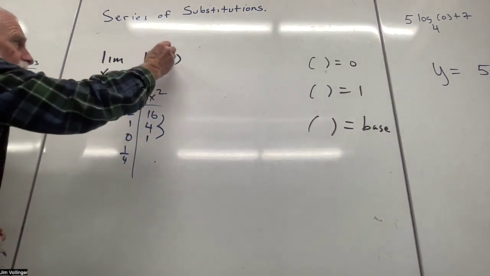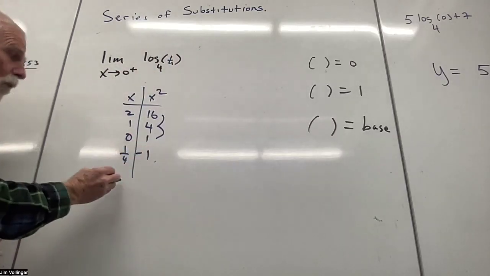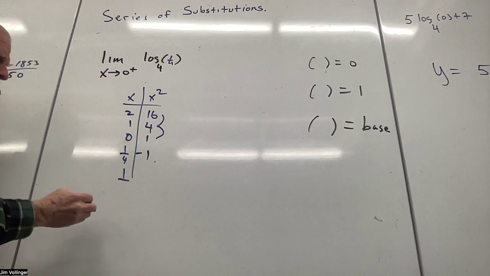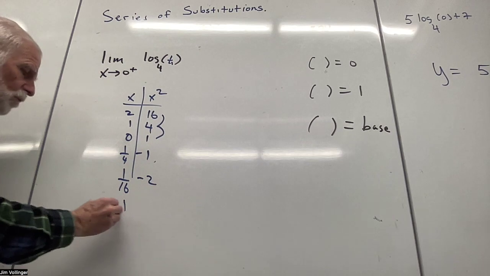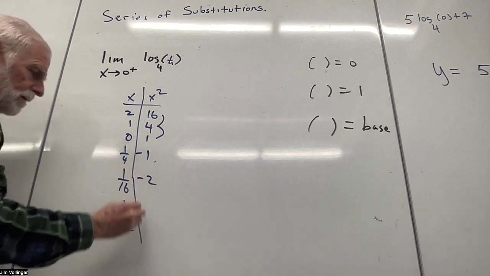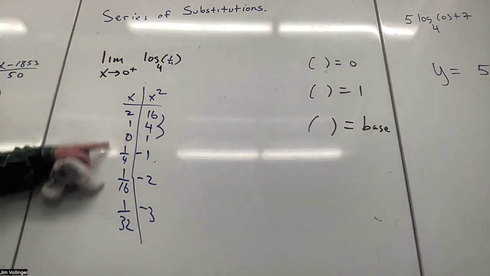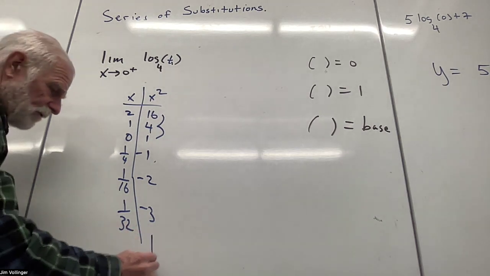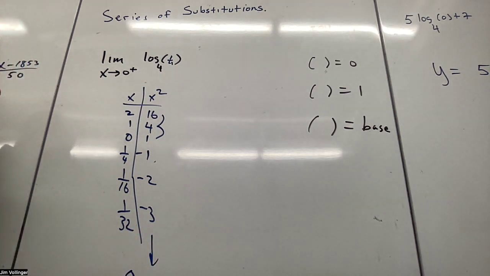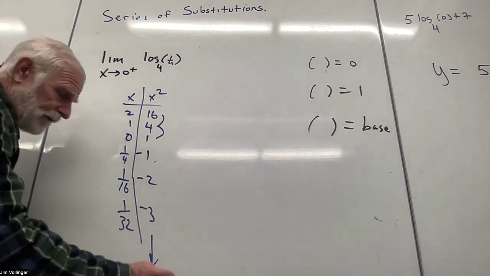1/4, what's the exponent you put on top of 4 to get 1/4? -1. So what's 1/16? Dividing that by 4 going to get me? -2. What's 1/32 going to get me? -3. Okay, so where's this thing going as I go? I hope you can see my x's are heading to what? Hope you see they're heading to 0. What are my y values heading towards? Pause the video and think about it. I think I can keep counting in that direction forever. I think it's negative infinity.